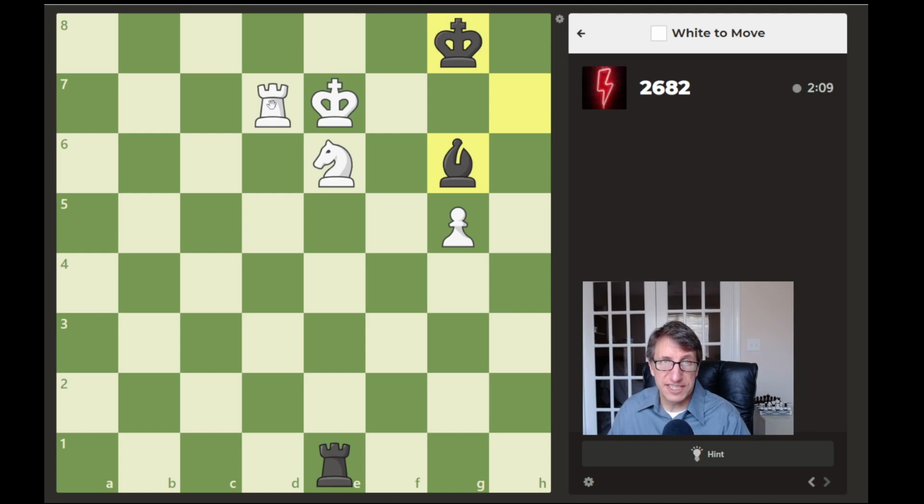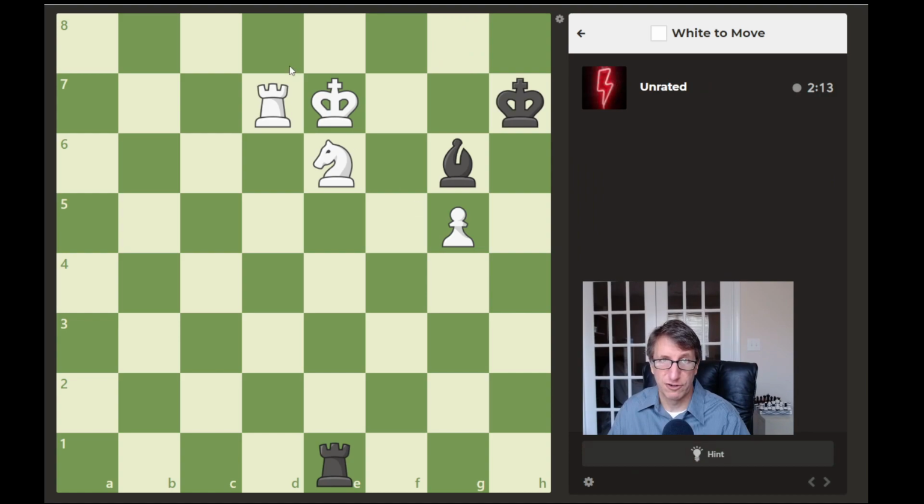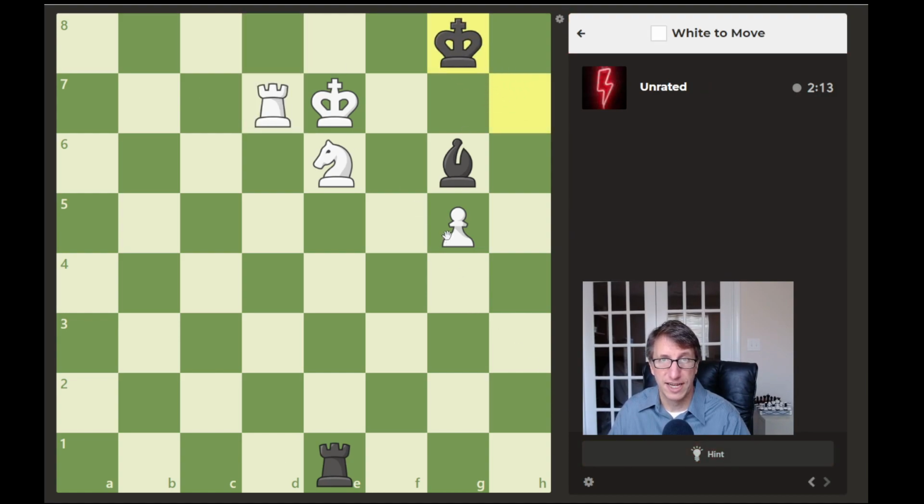All right, the obvious move is to just protect this knight. And no, that's not what they want. I guess they wanted a check first. So is that what you want? You want a check? No, they don't want that. So do we move and attack? All right, and now do we just move in and check this king?